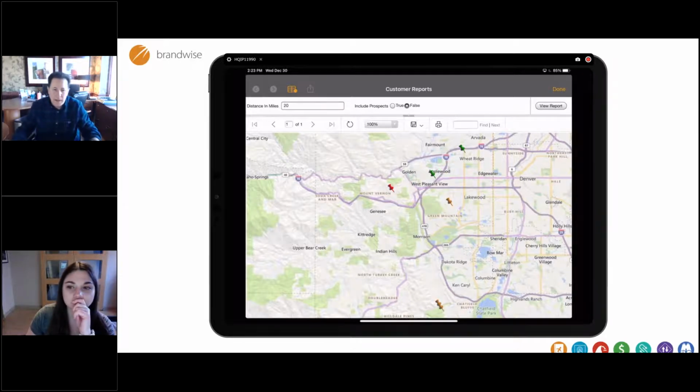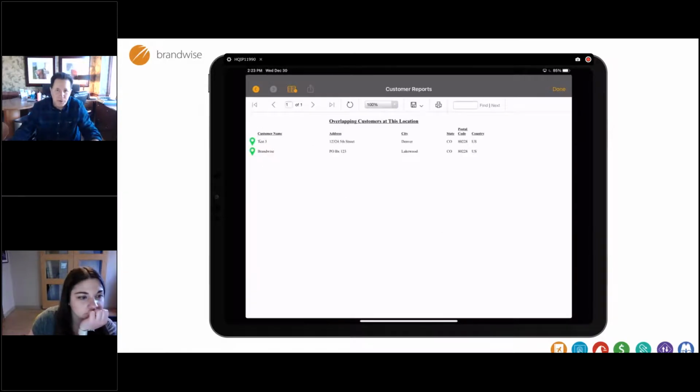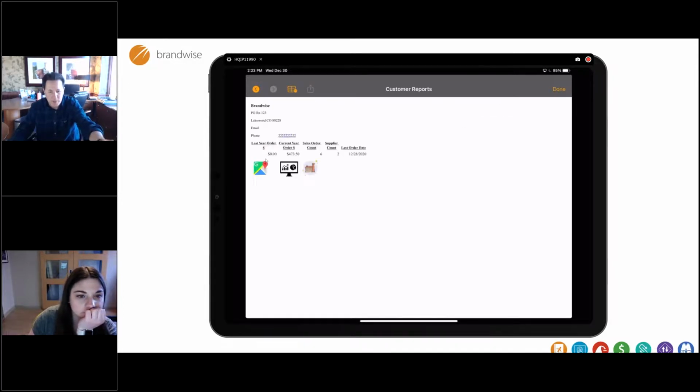Yep. And again, we've changed this a little bit. You can see on my live screen, I've got my distance out to 20 miles. So you can see green pins, red pins. I do want to tap on a gold pin, so you can see what I was talking about, where it brings up multiple pins. Now I've got 2 customers under that. And if I tap on one of those customers, that's where I'll end up on the dashboard. That brings me into that particular customer. That's where I can do all the drilling.